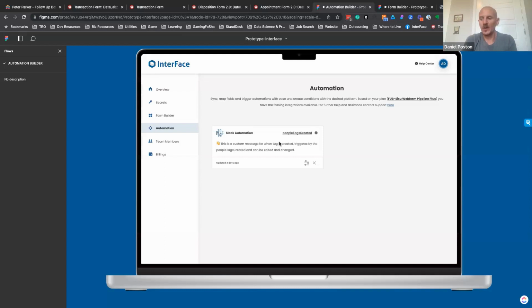Exactly. And we don't do the Follow Boss setup part. If you need to set up a bunch of smart lists, we don't set up smart lists, and we don't set up Follow Boss accounts. We set up the integration. If you need an action plan triggered from the form, we'll trigger the action plan from the form, but we're not going to set up the action plan. Right. And so that's where Amplified Solutions comes in. They're going to set up all the action plans and everything in Follow Boss so it's working properly, and we're going to dial in the automation to simplify it further. Exactly. So we're working on cleaning up stages, tags, things like that, native to it. So it just pairs really beautifully with it.